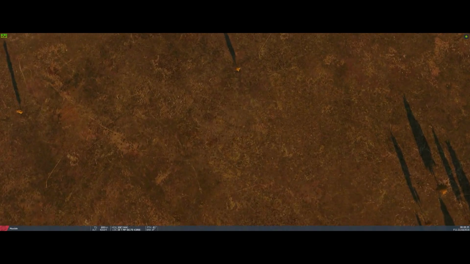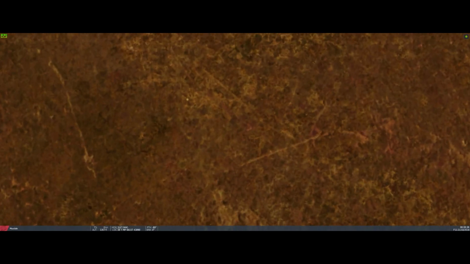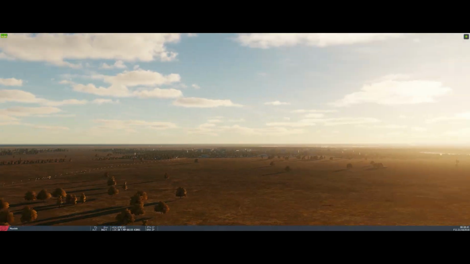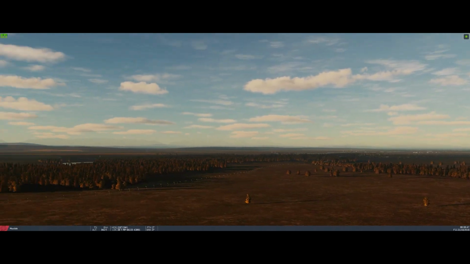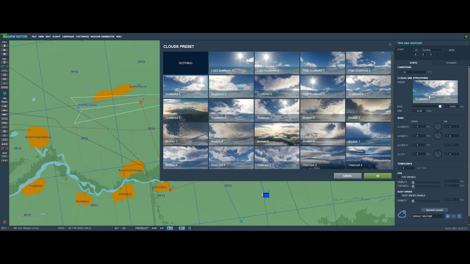Because there are two different layers, you get a little bit of texture. It's a little bit more interesting than what we create without the preset, but basically this is what I would call your classic high scattered cloud layer, I think. Okay, so let's pick a different one. Let's pick scattered 4 this time.